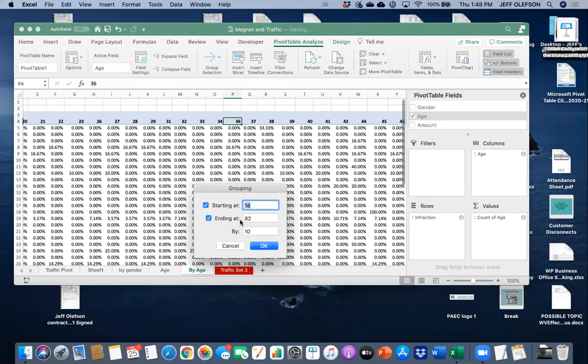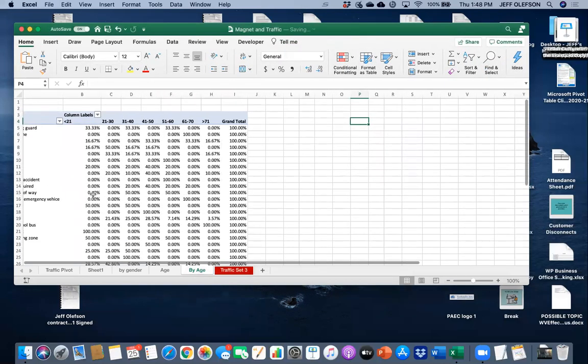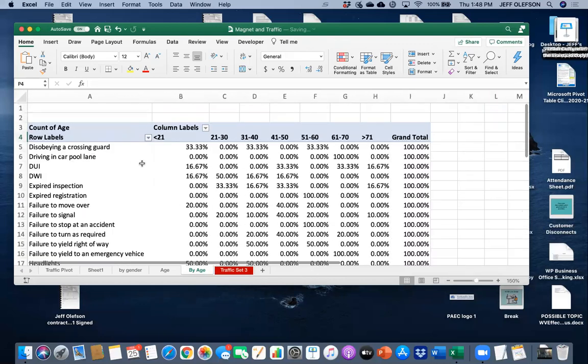So here it's going to give you your lowest value and your highest value, but I can adjust the starting ranges. So let's say I want to treat everybody who's 21 or under as one category, and pretty much anybody over 70, I'm going to treat as one category. And then for the rest, I want to group it by tens. So I could do 5s, 15, 10s. And now I have a more manageable data set. So here I have the percent who are under 21. I have 21 to 30, 31 to 40, and then anybody above 70.